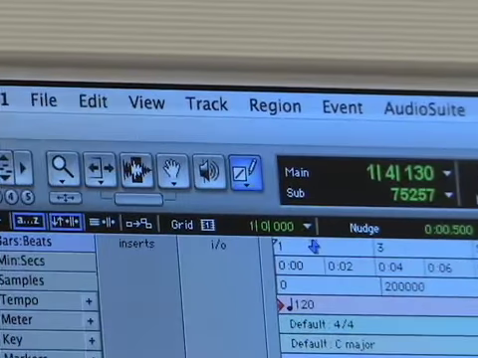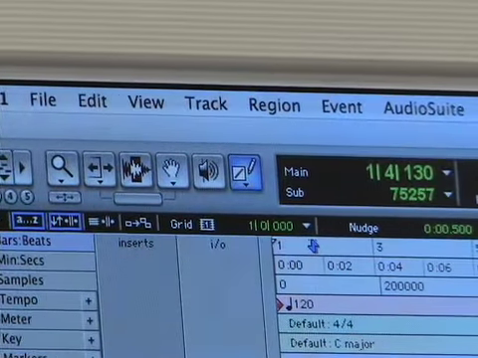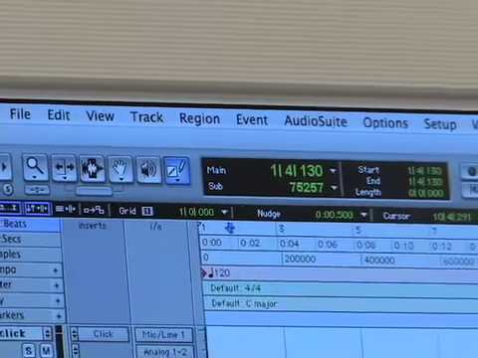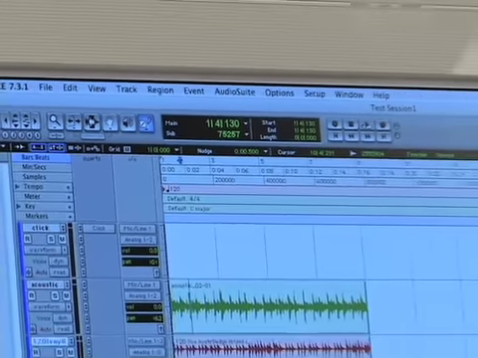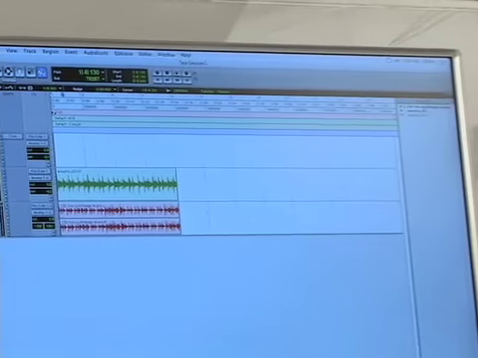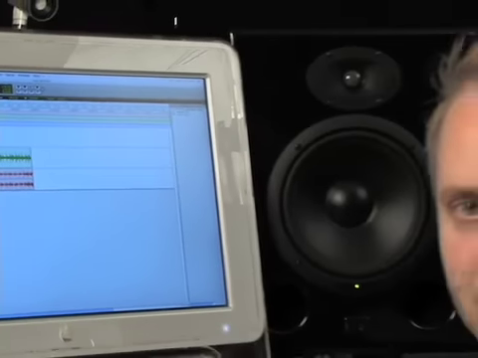There's really no excuse for not getting it just how you want it, because the program allows you to do that. You can automate EQs, you can automate compressors, you can automate anything. But the pencil tool is basically used to draw in the automation. If you want to draw it in manually with that pencil tool, you can, let's say you want to draw something up in volume. You can do that with the pencil tool.